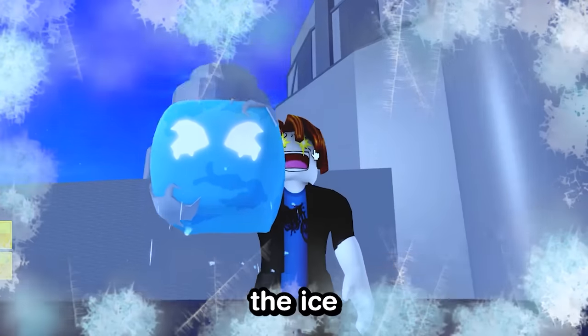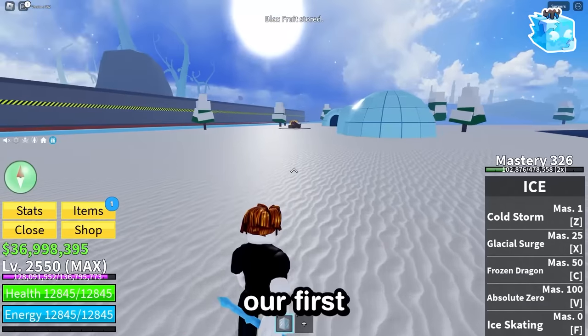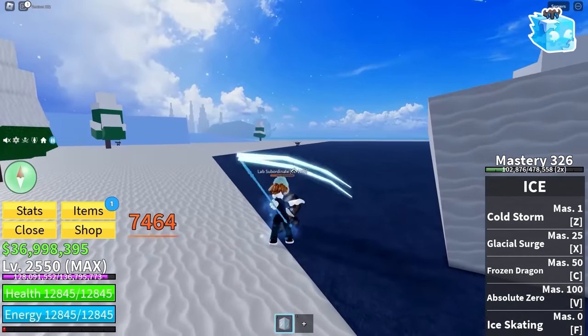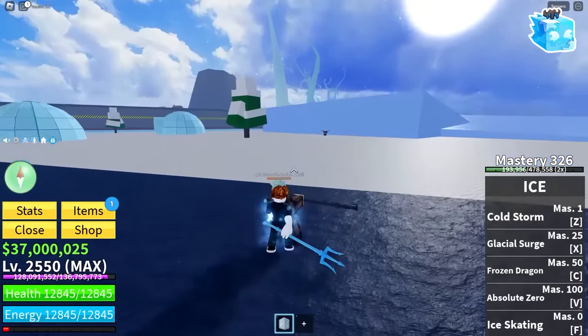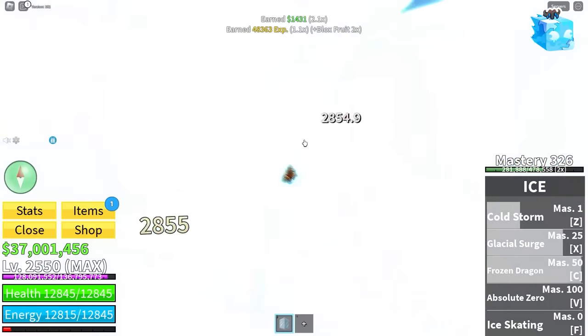Now, we've got the Ice fruit, which in the looks department looks really clean. And not only that, it's our first fruit with actual left clicks. Left clicks are so underrated in this game. Not only is it Logia as well, so you can just get close when you're farming and not have to worry unless you're in the third sea. Not only that, but the fact that its moves freeze and stun is so good.